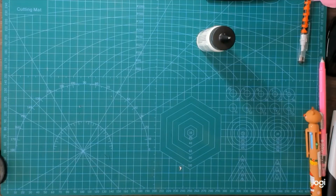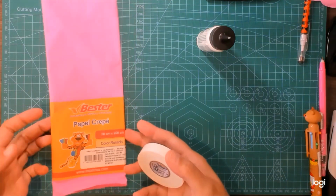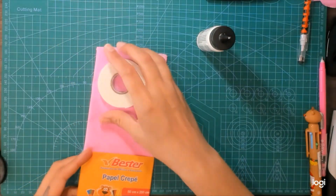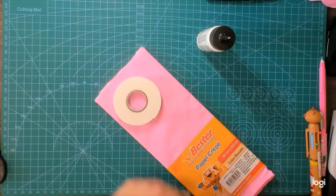All right, here's how I made the project. I bought some crepe paper. I left it folded up, and all I did was take a circle and trace it. Oh, where's a different pencil?